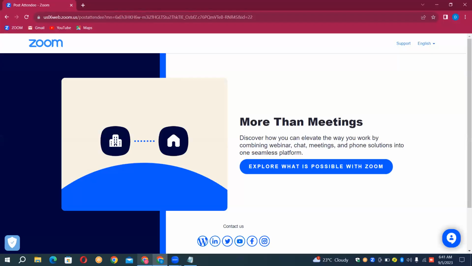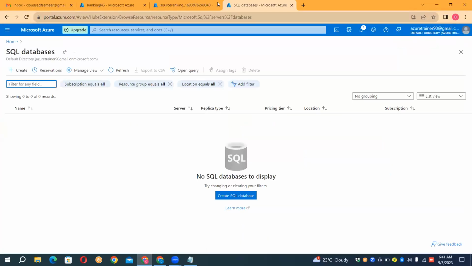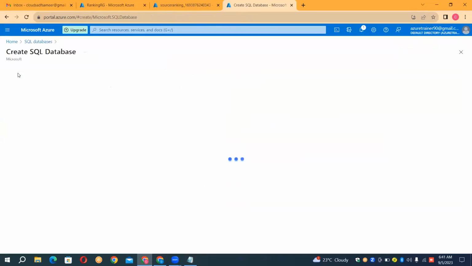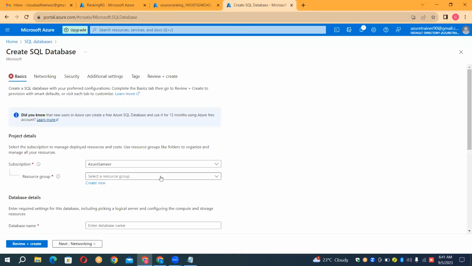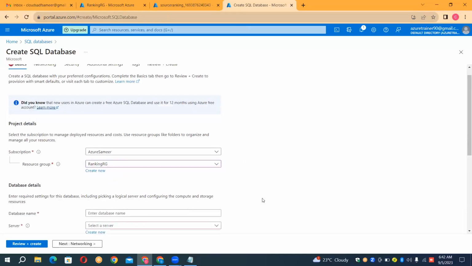So I'm just using this. So SQL, so just click on the create tab. So I'm just creating the, select the resource group, guys, everyone. I'm starting up the services because services will take much time. So target DB. And now you have to define the server. So I'm just creating the server.